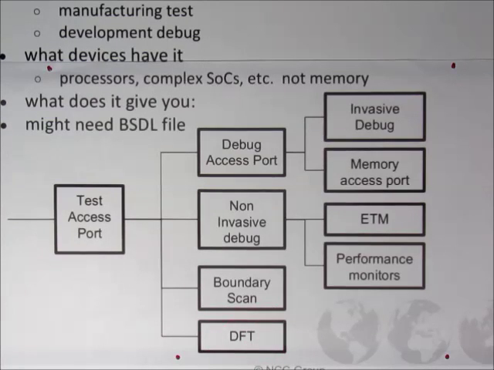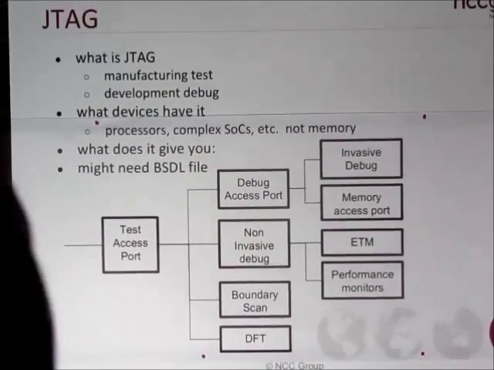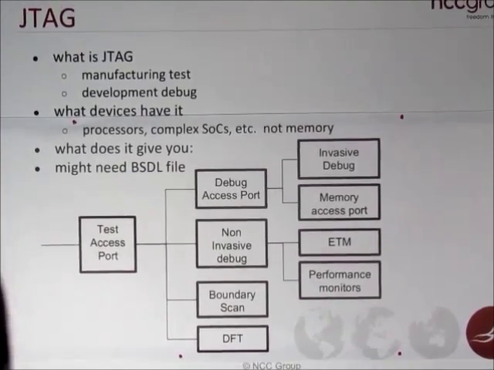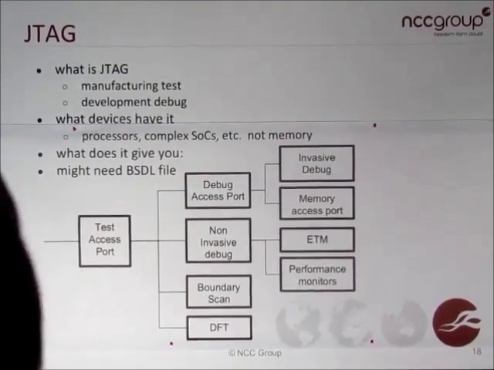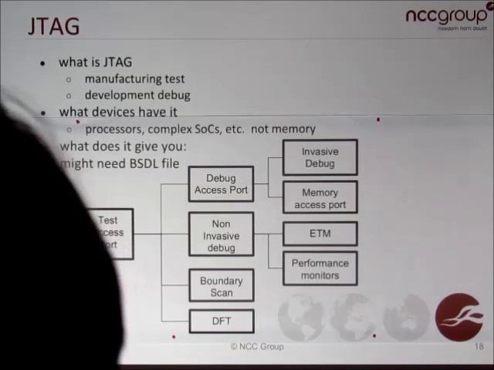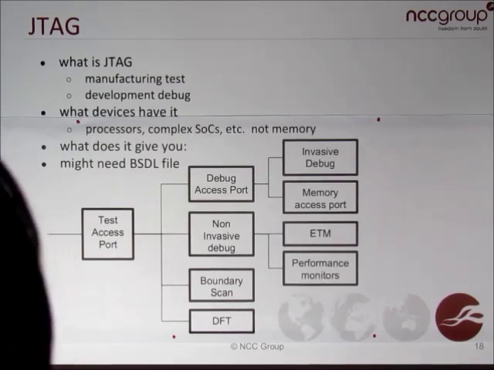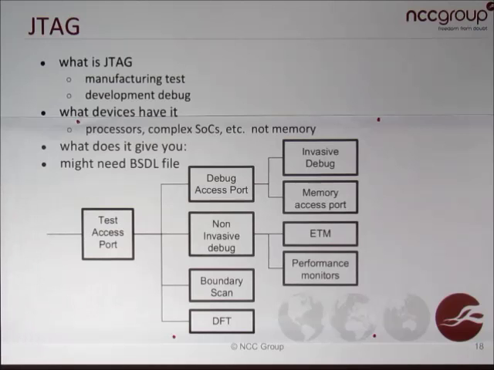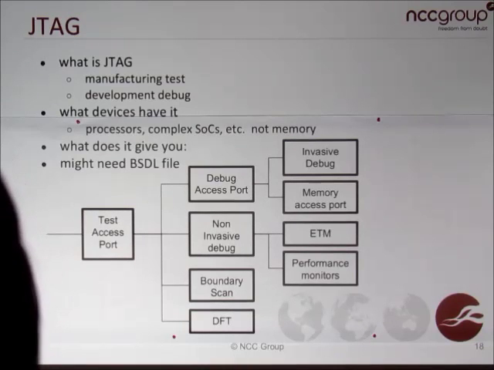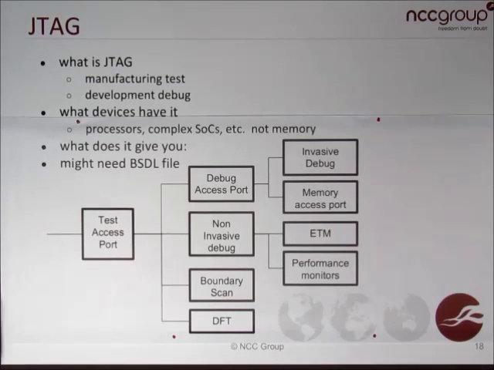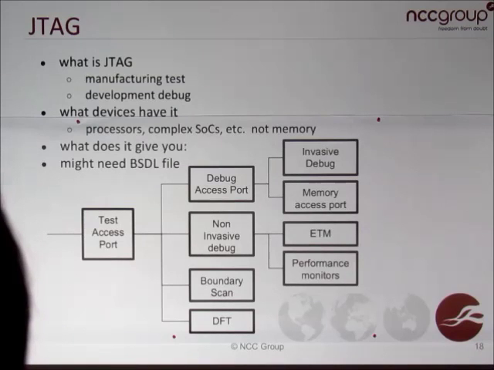And DFT, which you will find documented as design for test. This is stuff that the silicon vendor has put in, debug features for their own manufacturing and debug use inside the chip, and it won't be documented anywhere outside the vendor. You really have to ask about it, and they'll deny it, and then you talk to an engineer and they're like, oh yeah, we do it all the time. But it's always there. They need to be able to debug these chips throughout the manufacturing, so that's always going to be in there. It gives you highly invasive access to the chip itself. So if you can either reverse engineer the chip and figure out how that works, or find some internal documentation, then that's really, really bad as an attack vector.